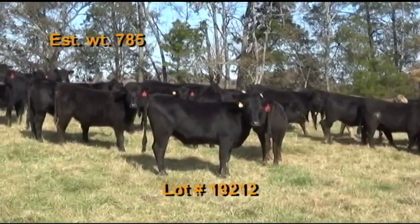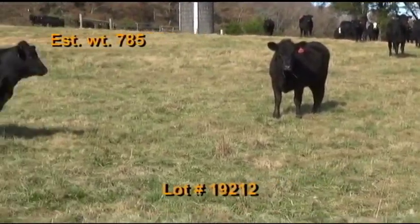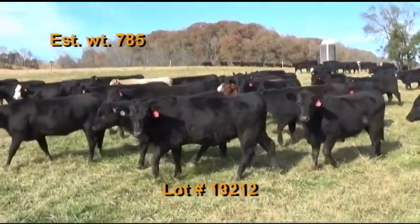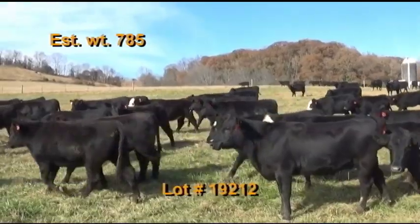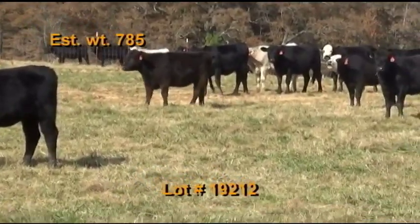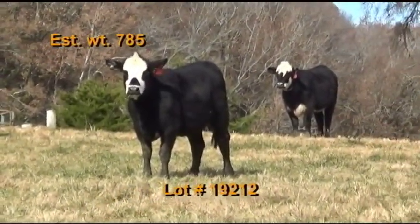Lot number 212 is the Steve Nicholson consignment, Lynchburg, Tennessee. Tennessee BQA certified. 65 heifers, estimated to weigh 785 pounds. Grade 95% number ones. Flesh of five with a few fours. There's 60 black and black baldies, four Charolais cross, and one red. They're tested PI negative. These cattle are on pasture and hay plus 10 to 12 pound of a mixed feed with rumencin. They've had a shot of multi-men, titanium 5, enforce 3, vision 7, and pinkeye. Wormed with Safeguard and Dectamax. No implants on this quality set of heifers. Cattle will be penned 7 a.m. morning of the weigh up. Buyer's truck will pick up at the farm and weigh on the truck with a two percent shrink. Can preg check after weigh up at buyer's expense. Take a 48 to 50,000 pound load off the heavy end. Truck must fit a 70-foot scale, no split weigh.